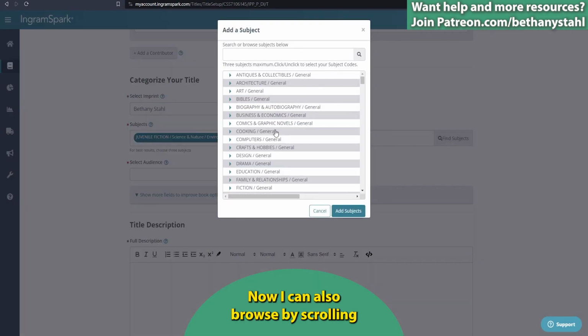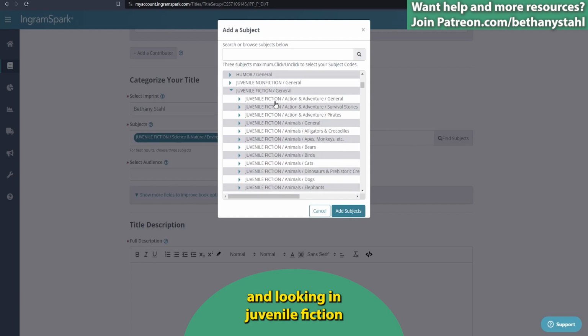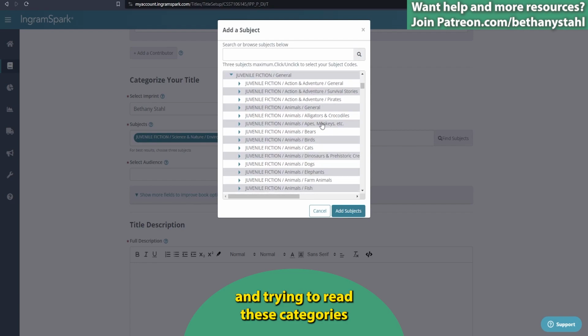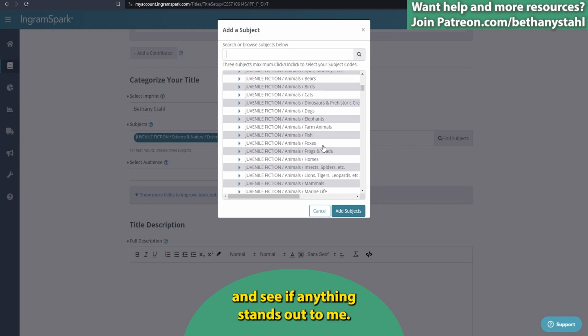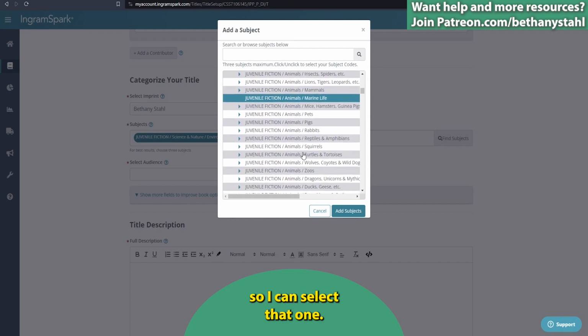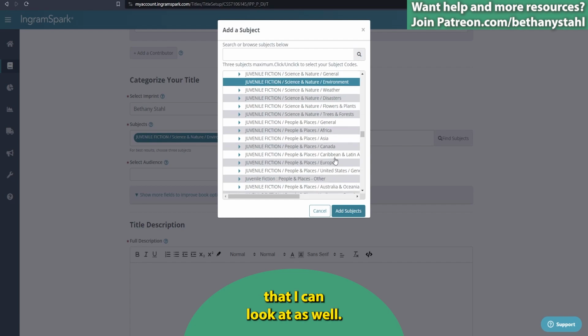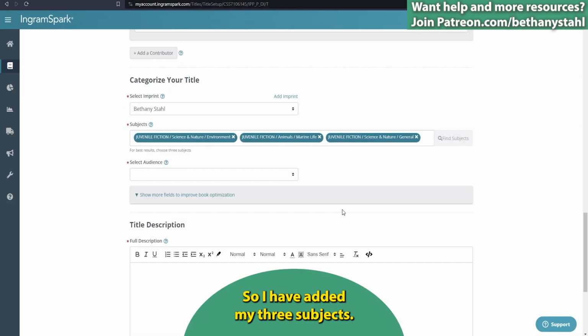Now, I can also browse by scrolling down here and looking in juvenile fiction and trying to read these categories and see if anything stands out to me. So here, marine life is definitely what Save the Ocean is about, so I can select that one. And here we can see that there's some other nature ones that I can look at as well. So I have added my 3 subjects.